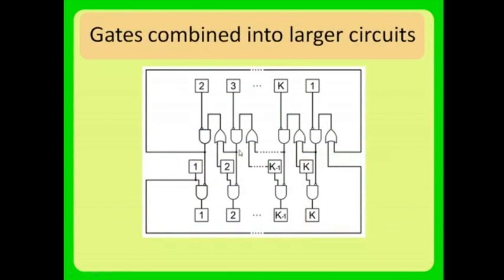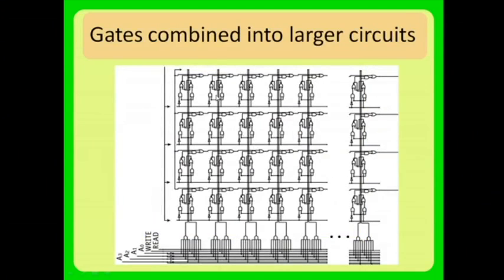Here's another way that gates are sometimes combined into larger circuits. The gates by themselves don't do very useful things. They're very, very tiny components, but when placed together in circuits like this that are designed to accomplish logic, a given set of inputs can cause a vast array of outputs to be generated because of the action of the gates. More and more can be combined to form various circuits that add binary numbers, or subtract or multiply or divide, or move information from one place to another, driven at the rate of change of the clock pulse, the oscillator in the computer that's generating these pulses at a very rapid rate that times the operation of the entire computer.